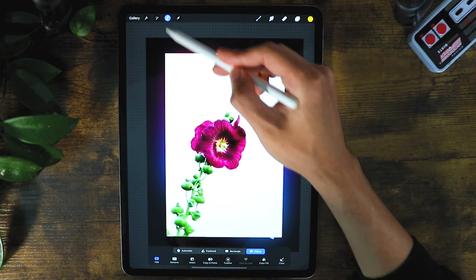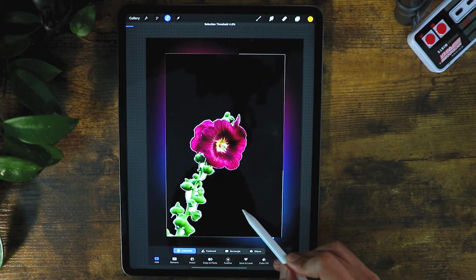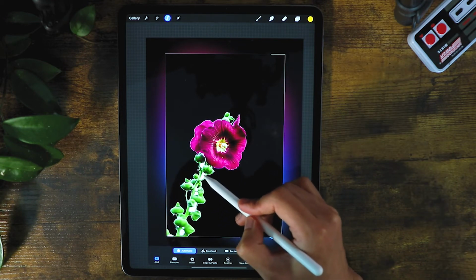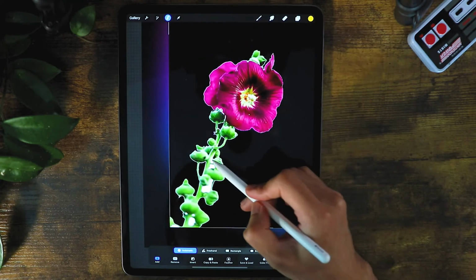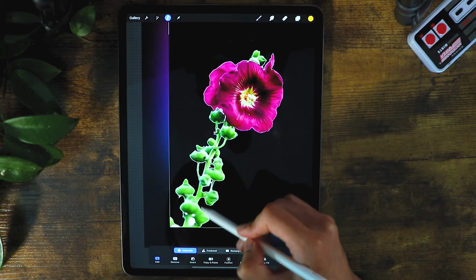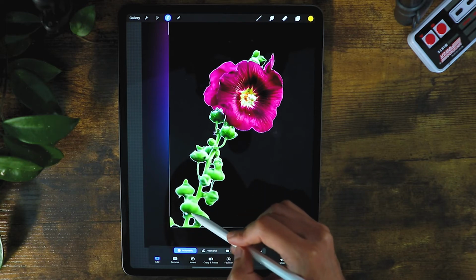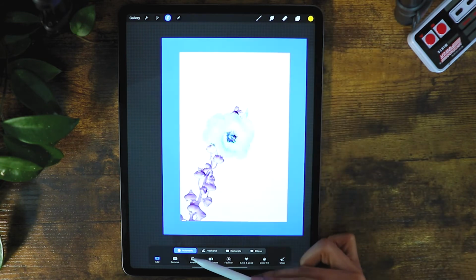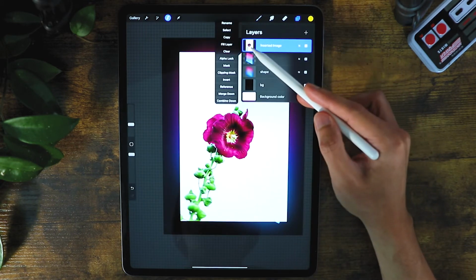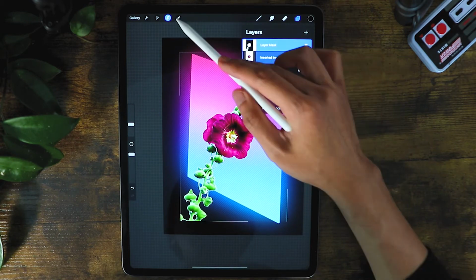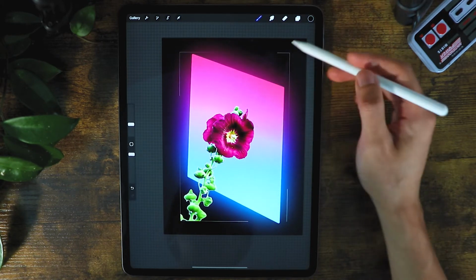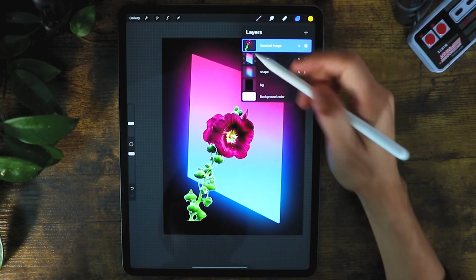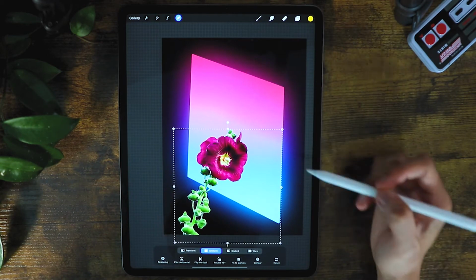So we could do selection right here, automatic, and then we could select all the whites. Then we could just point at all of the white color on the flower or inside the flower. Then we could invert it, and then we could put mask, and then we just have to clean up some artifacts right there. So yep, and then we can merge this one right now, so we don't have to worry about anything else.